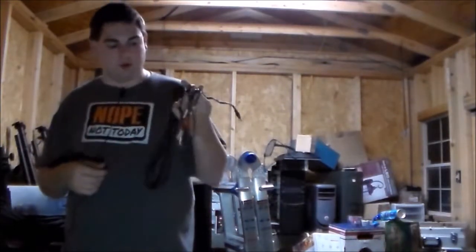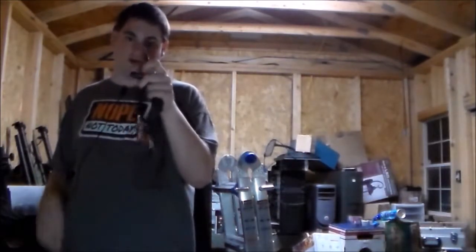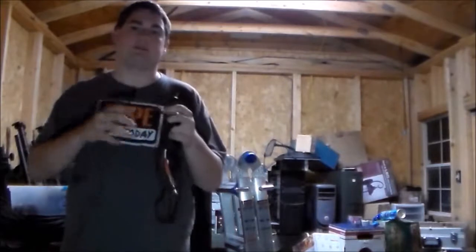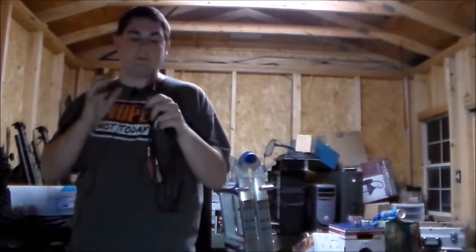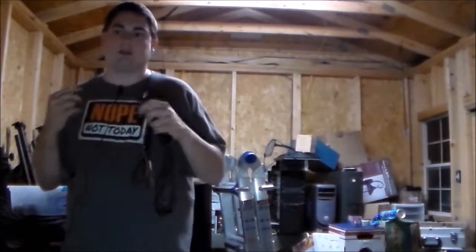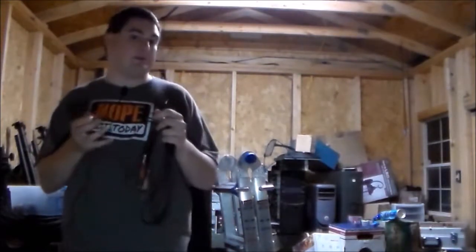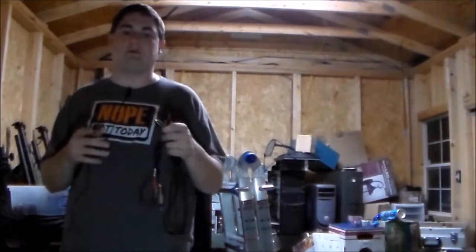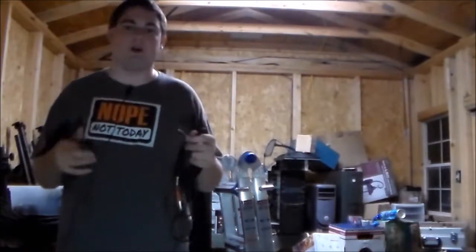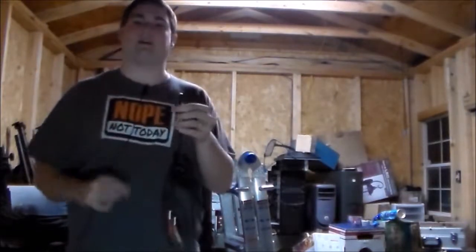This is a dual 1/4 inch TS to 3.5 millimeter stereo jack, or TRS if you really want to call it that. This is great for many different reasons, actually. I've run into cases, especially at mobile DJ gigs, where somebody wants to request a song, or they have a song on their phone that they want to play that maybe you don't have. You say, oh, I don't have that one, maybe I can get it if you have internet. Or they'll say, well, I've got it on my phone, can you play it on my phone? Then aren't you the hero if you can say, yes, I can. I've got it right here.